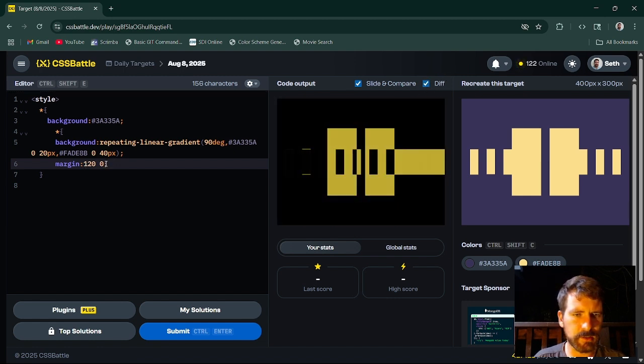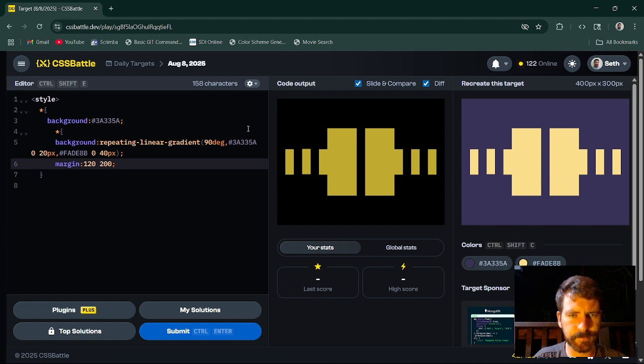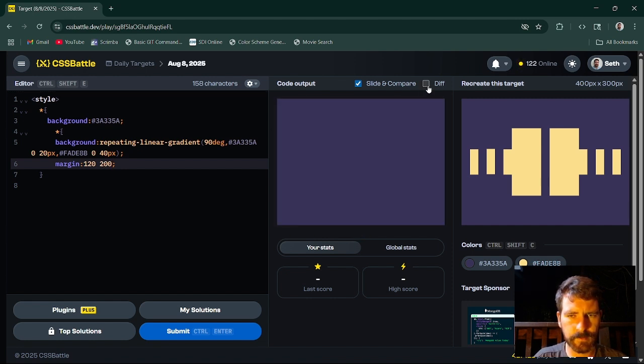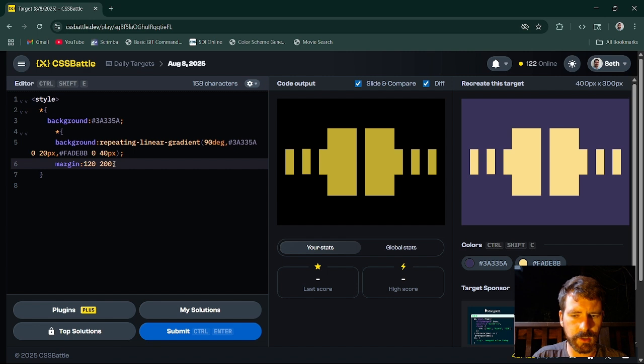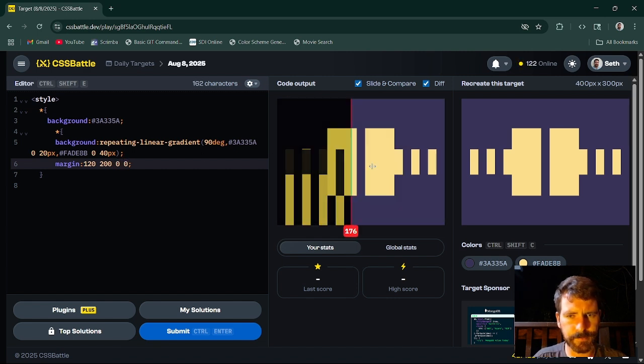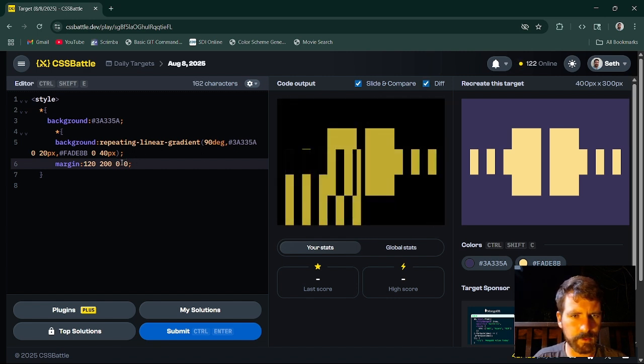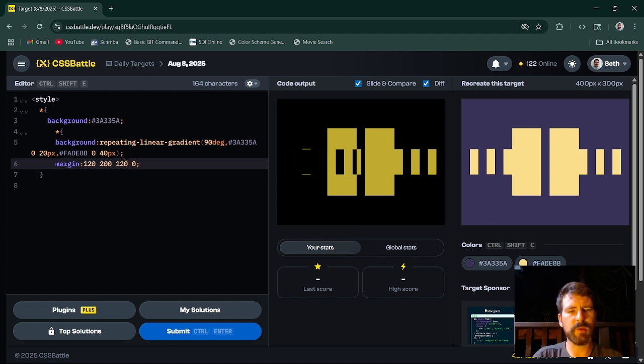We need right can be like 200. Yeah, that's what I thought. Okay, and 0 and 0. Okay, that one needs to be 120. So maybe I do want it to be to the right hand side, because then I can just do the 1 and I get rid of this.